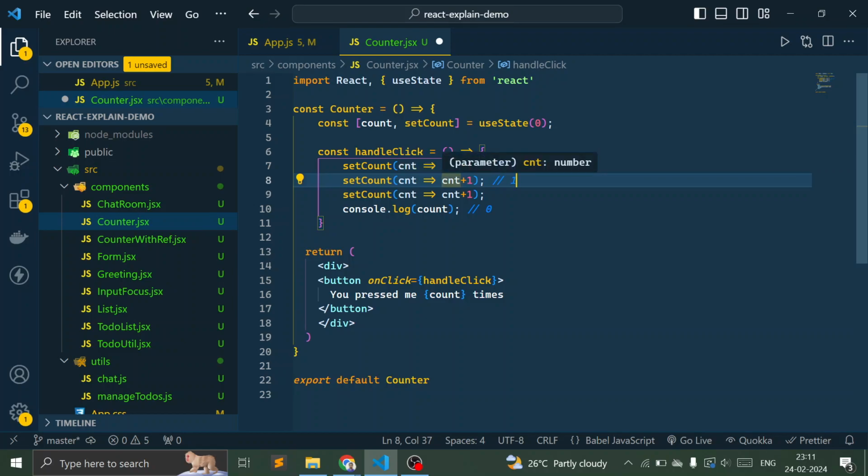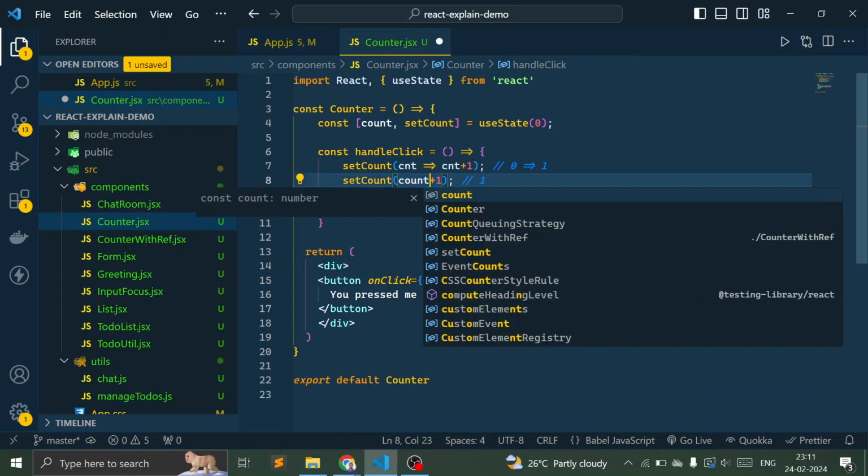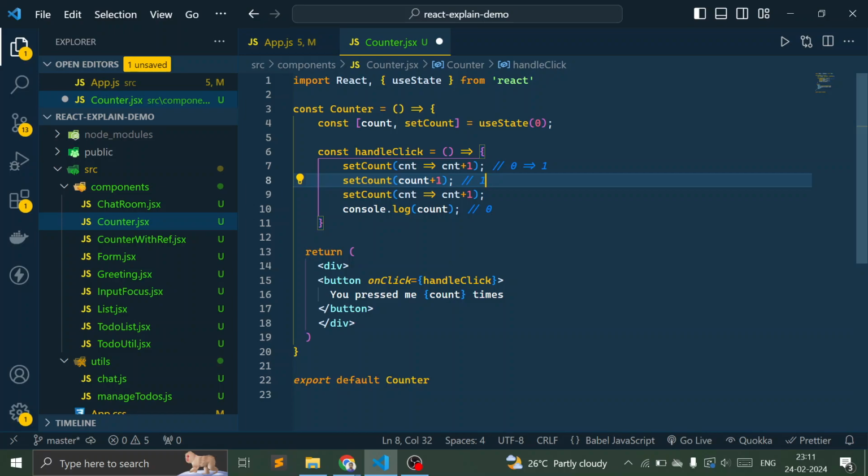It's not only count plus 1, you have to understand this difference. I know it is a bit confusing here. Set count to count plus 1 is just a value. Having count equal to 0 initially, it is actually this statement only when it is going for update. Set count to 1, just a normal value, but here it is dynamic. Whatever the count is, count plus 1, and we are passing a function to set count. So whenever React is processing these set counts, it will see that there is an updater function. So this thing is dynamic actually.